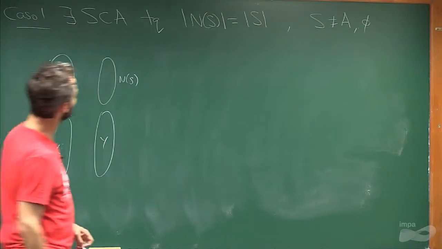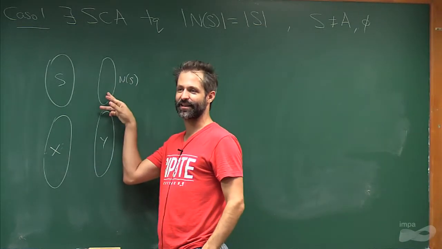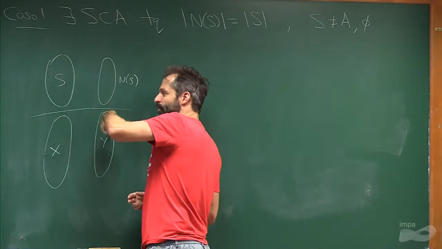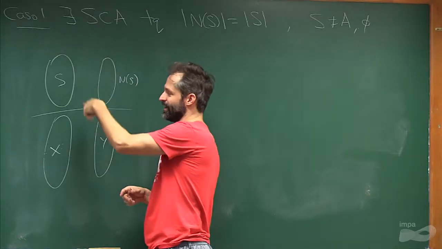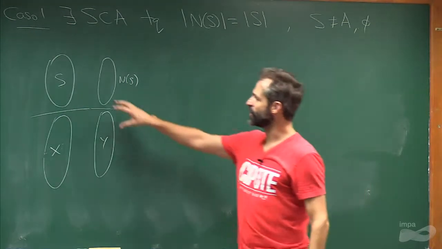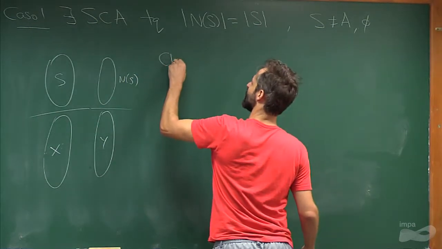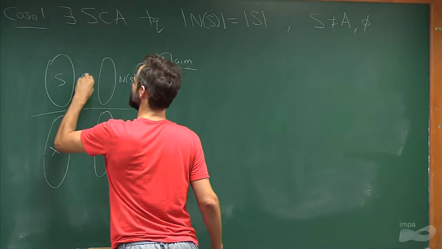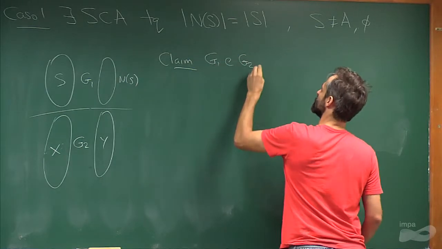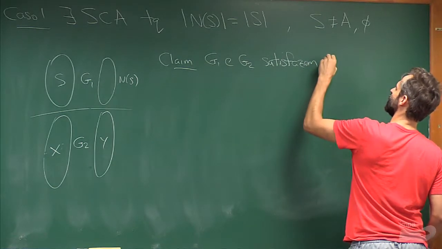Good. Okay, so the inductive hypothesis says, yes, we know the neighborhood of S is exactly this. So we know now that we have to have a matching here and a matching here. Right? We're not going to use any edges that go across. Well, there aren't any edges here. Sorry, there aren't any edges here, and we can't use those because we're already going to have matched here. So we know we're doing the right thing by applying induction. We haven't lost anything. Okay, so we want the claim: here's G1 and G2, G1 and G2 satisfy Hall's condition.